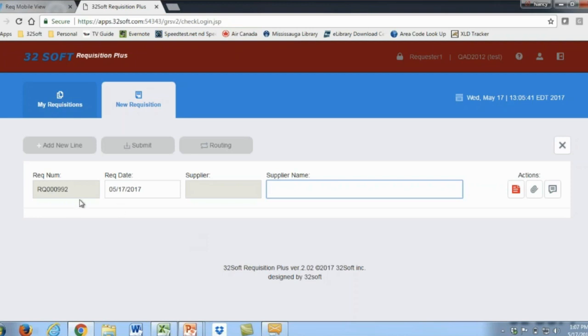This is the header of the requisition. The requisition number is automatically generated. That is set up by you in the control panel, and then Christian will take you through that towards the end. We'll go through the menu in QAD. The supplier field is auto search enabled, so you can type in a partial supplier name or supplier number, and it will show you the closest match from QAD. All of these suppliers are validated against the QAD supplier master.